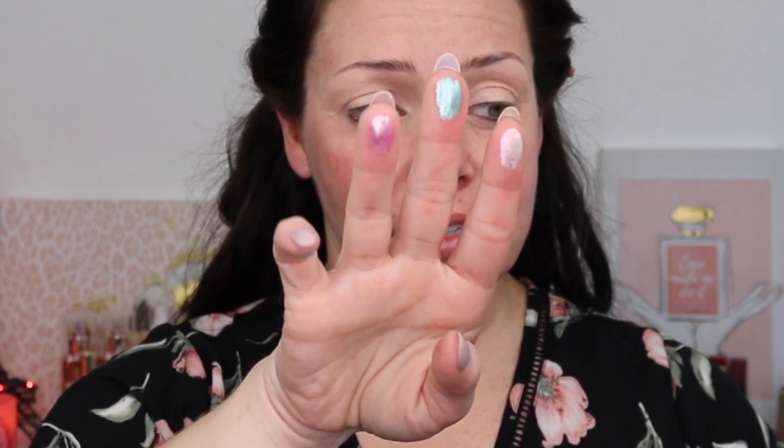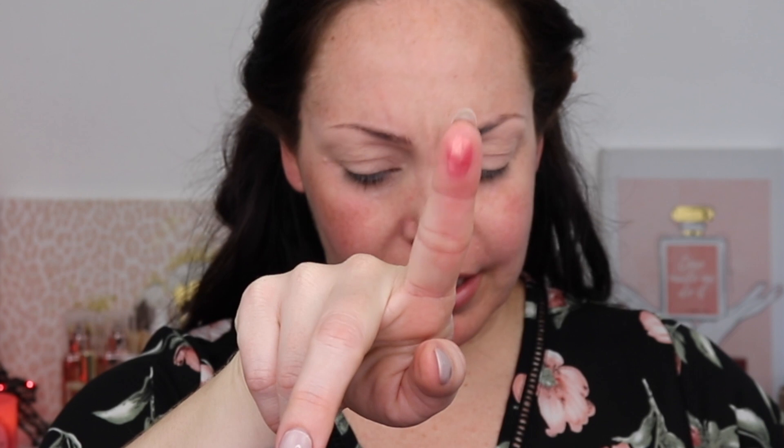This first shade is Illusion and yes there is a shift — it kind of has like a pinky red shift to it. I don't know if it's really showing on camera but that shade is stunning. Then we have Mint Frost and Dainty, which speak to my soul — so icy and pink, those two together would be beautiful. Then you have Adriatic, which I thought looked darker in the pan but once swatched it does look darker.